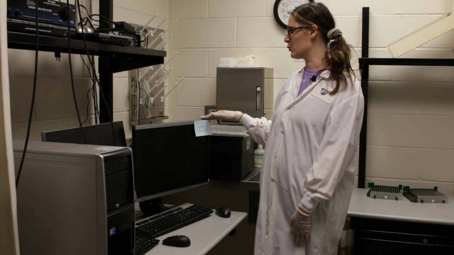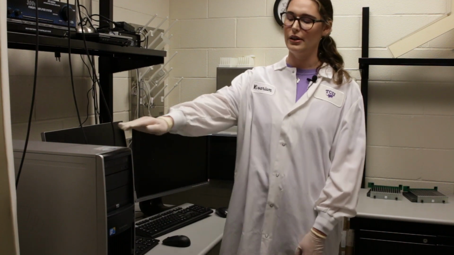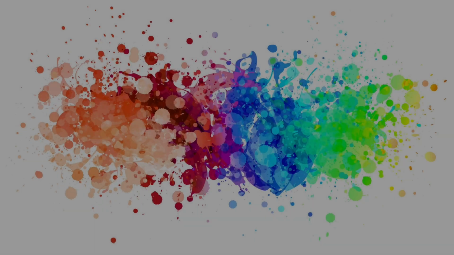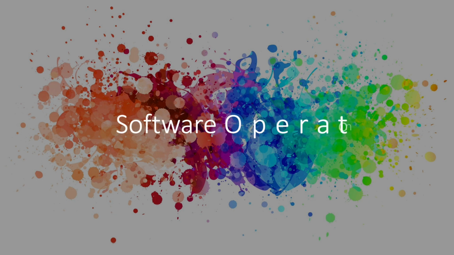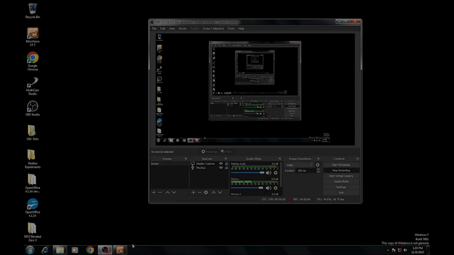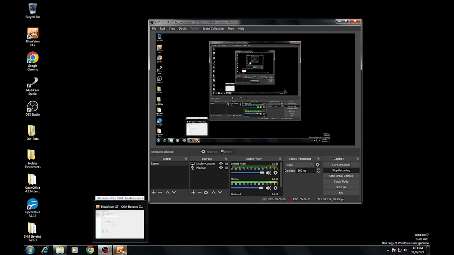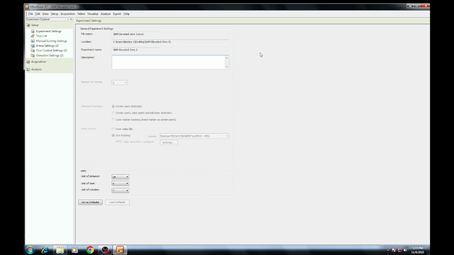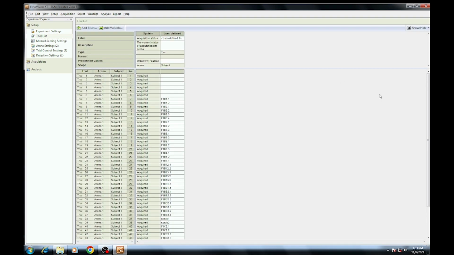This monitor, labeled with Noldus EthoVision, is what we use for the Elevated Zero maze, and you can turn on the computer here. When you click on the EthoVision XT7 application, you'll see experiment settings. Usually a graduate student will already have your trials set up in EthoVision, but you can double check that you have the correct animals listed in your experiment by going to Trial List.